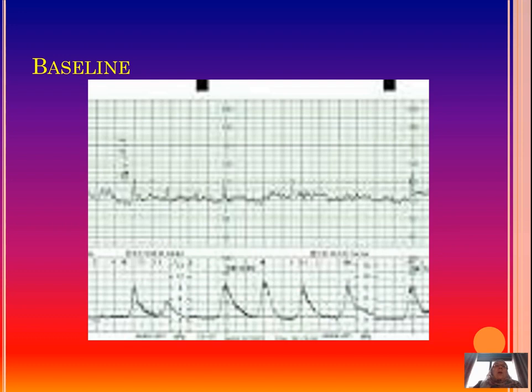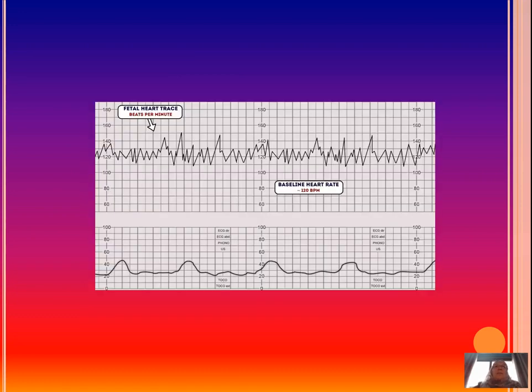If we then go to the actual fetal heart rate monitoring, we can see that this patient has a baseline. This looks like a baseline of around 110, but I'm guessing this from here. The variability appears normal, and we will look at this a little bit closer later on as well. You cannot see any decelerations or accelerations on this CTG.